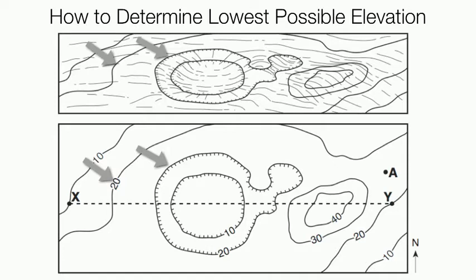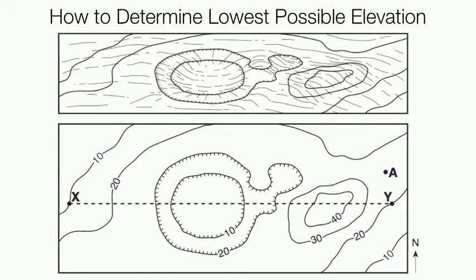But you notice that they both have the exact same value and they're next to each other. That's not a typographical error. As you travel up the hillside from the left side of the picture and go up to the top of the mountainside before you go down to the crater, the last line that you can hit based upon your interval is 20 meters. When you start going down into the crater, the first line that you're going to hit according to your interval is going to be 20 meters as well. So that's why those two lines have identical values, even though they're right next to each other.